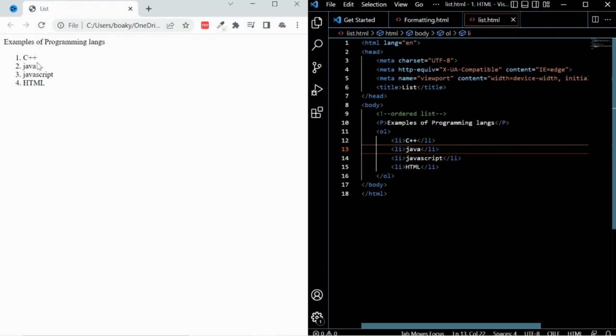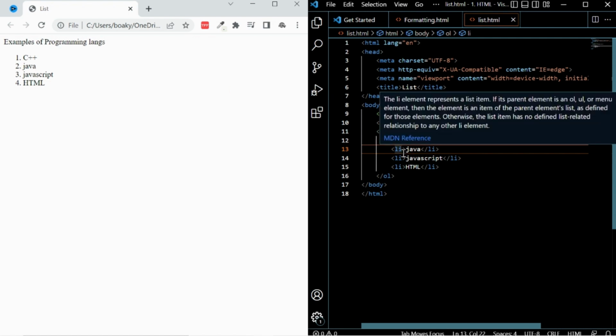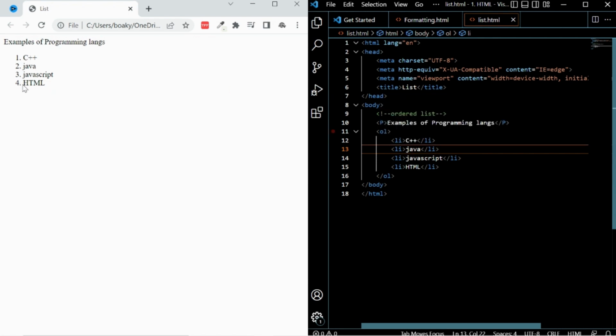Good. So you can see that it's listed as 1, 2, 3, 4. Now, if we want to change it into say Roman numerals, okay?